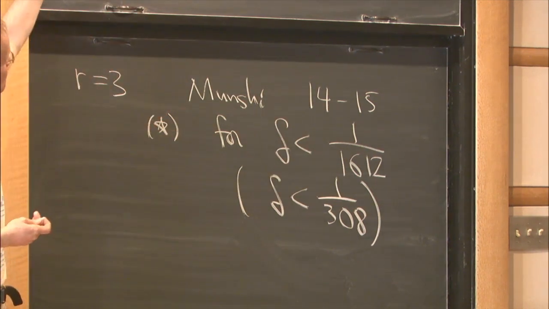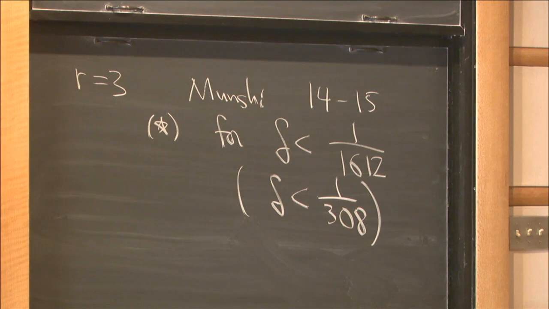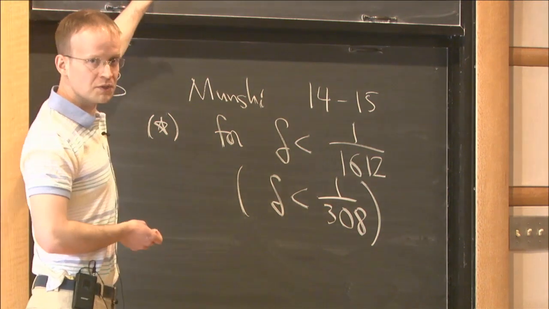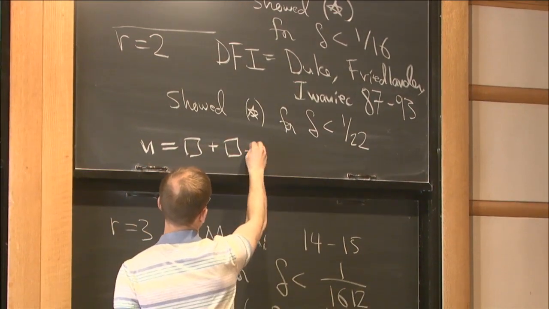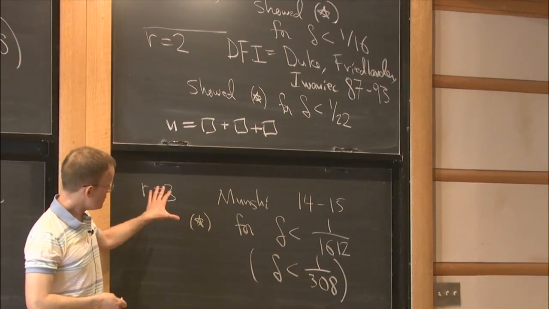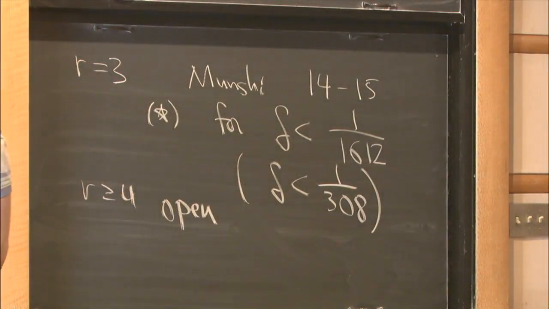The interest in these problems came from classical questions. In the first case, the method could shed light on the problem of the least quadratic non-residue. In the case r equal 2, the motivating application was to understand distributions of integral solutions of the sum of 3 squares equation. For r equal 3 and higher, r greater than or equal to 4 is completely open. We understand them as a technical problem to develop technique, which tests our understanding of automorphic forms and Dirichlet characters, which we can hope to apply to other problems.